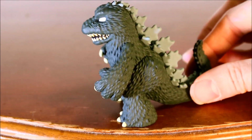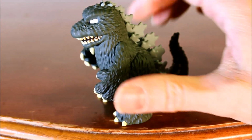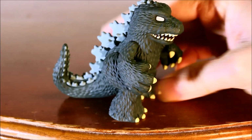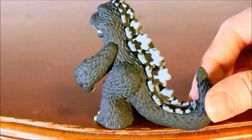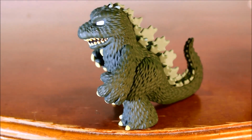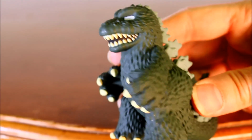And again, a Mystery Mini. I'll explain that more later, but basically it's part of a series where they come in boxes and you don't know which one is in which box. So 1 out of 24 boxes is supposed to have this little Godzilla in it, and you don't know which ones. But maybe we can figure out, maybe we can increase the odds. I'll talk about that later. So yeah, looking kind of cute, sort of clearly rather stylized.